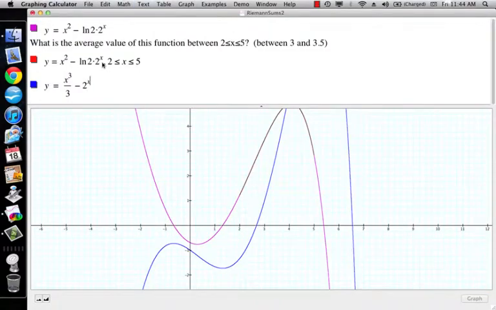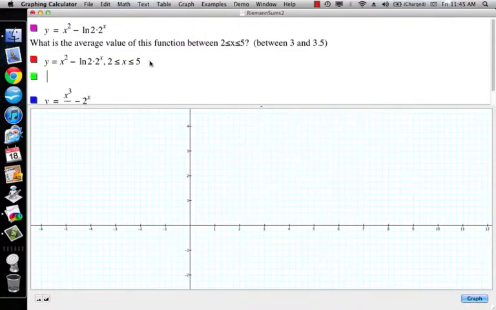Okay, so this function here is the antiderivative of my original function. And so what is that antiderivative giving me? Well, it's giving me the area under the curve. Okay, so let's find the area under the curve. Let's do some more typing.